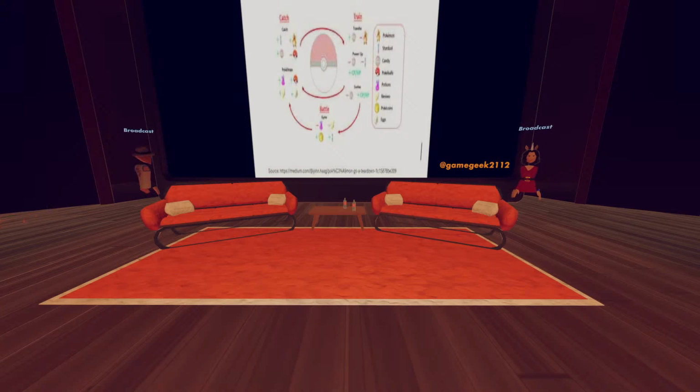And in each of these steps of the loop, you can see that, like a catch, that's going to cost me a Pokeball, but I'm going to get a Pokemon, the expenditure of the Pokeball. And so when you look at a diagram like this, you want to make sure that there's a place where Pokeballs get taken away. And if they get taken away, you're going to need a place where they show up. And so whether it's a game like Candy Crush or Pokemon or really any game, if you're giving the players rewards or items, you want to be able to keep track of where the players get them and where they get used up. And this helps you balance those things out.